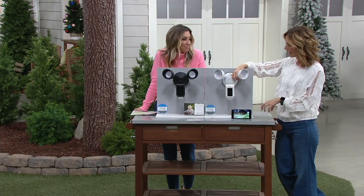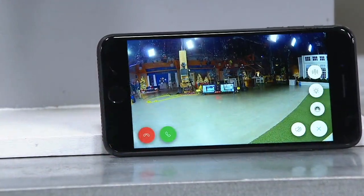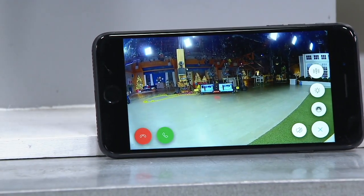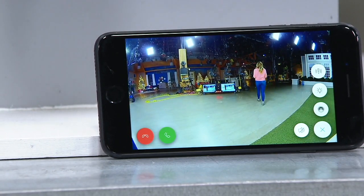Yeah, and another piece to this one too is that it has 1080p high definition video, and each of the cameras has a 140-degree field of vision. So Stacey, I know I didn't ask you to do this earlier, but I think I want to send you on a little walk. Okay. So if you could walk a little bit maybe towards that white table. Sure. And I'm going to walk this way. And now we are both walking out of the camera view right now. Should I keep going? So you can actually see right now. So Stacey, go ahead, turn around and look at the floodlight up front. So here I am over here in the white shirt. There's Stacey in the pink.